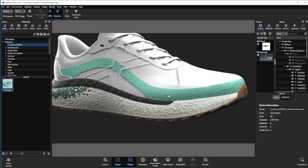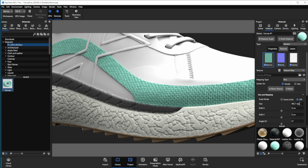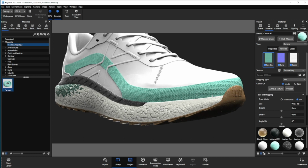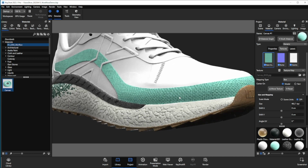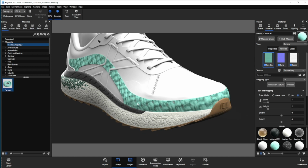Keyshot now applies the canvas material in the correct size using the DPI value which is stored in the U3M file. By default, Keyshot applies the material in box mapping mode. My example file here is already fully UV unwrapped, so all the parts of this shoe have UV coordinates applied. This means we want to use UV coordinates to apply the textures, resulting in a more realistic look.